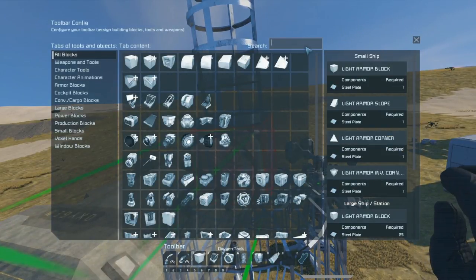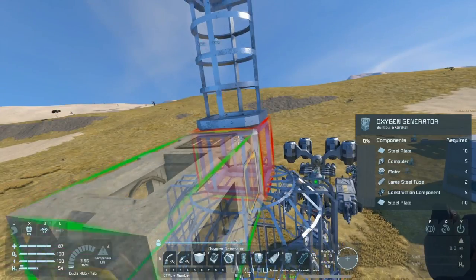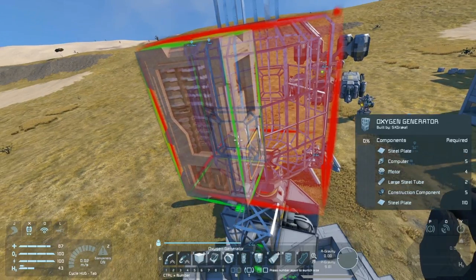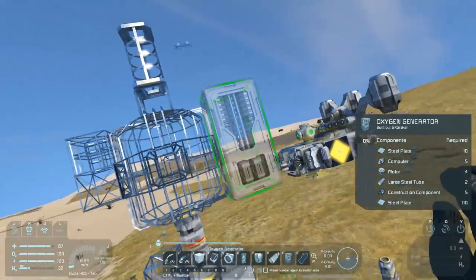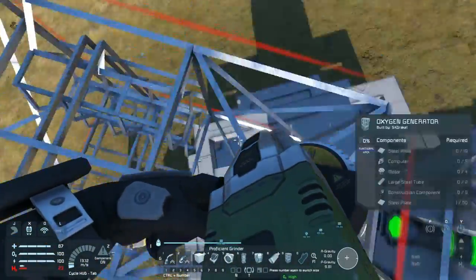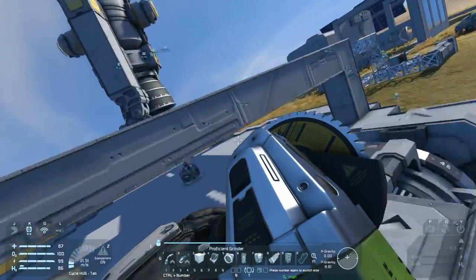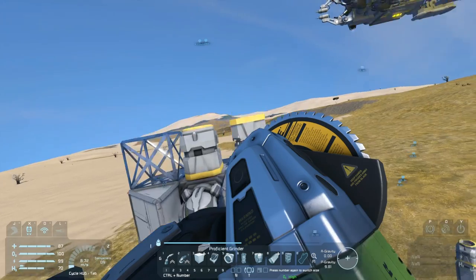And we want oxygen generators. Oh, these are too big. What I could do is put one here. And here. No! Grind it away! I didn't want it to fall and smash something to pieces. Oh, look, it just fell right there. All right, that's fine.